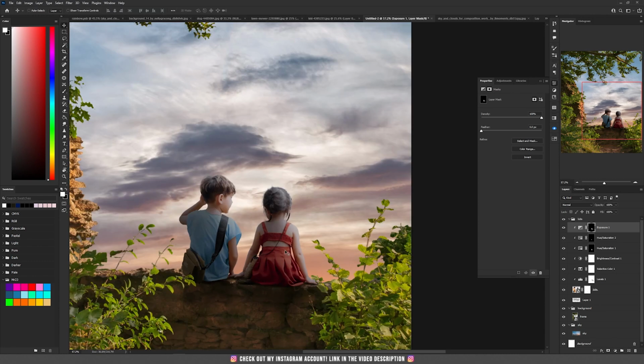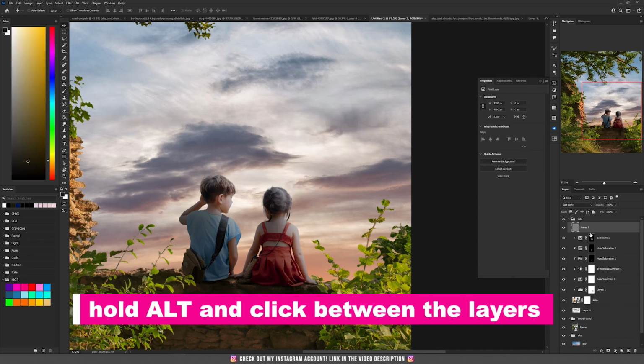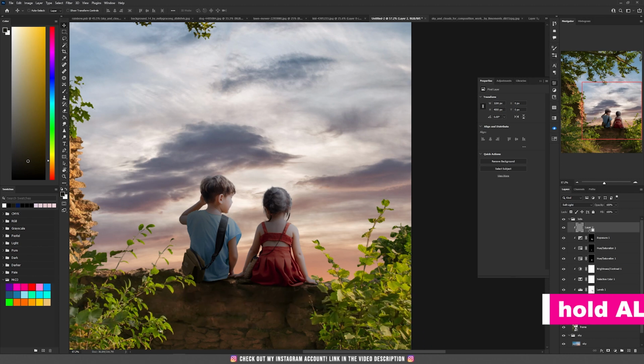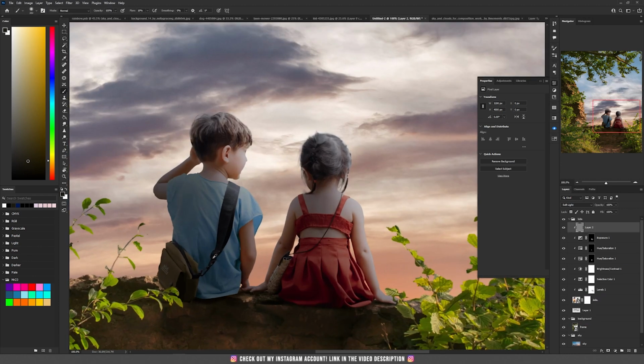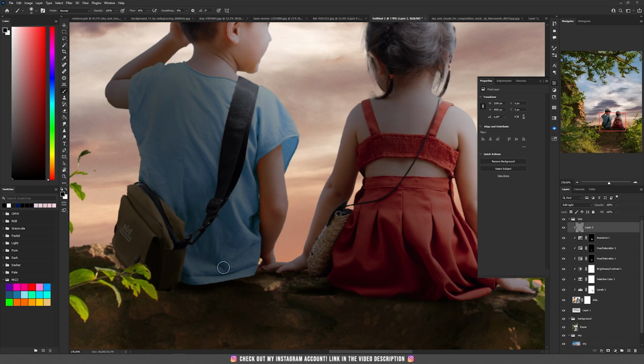Then the final lights adjustment, I'm going to use the dodge and burn with the soft light method. So go to layer, new layer, and here choose soft light and fill it with 50% gray. And hold Alt and clip this layer inside the layer with the kids. And now if we take the black color and paint on the areas that are already dark, we will make those areas even darker.